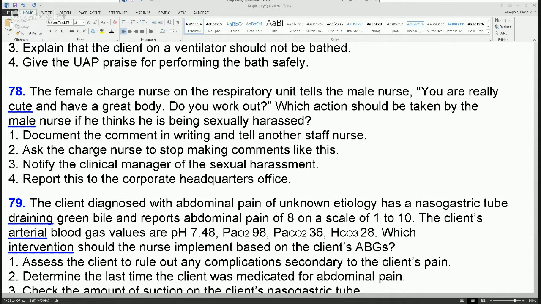Where's the take her out on a date? I don't know, 3? No, not first. 1? Tell them. 2. Ask them to stop. Yeah. Ask them to stop first. You always have to follow your chain. Start with the issue first, and go up from there if it doesn't fix. The first action is to ask the person to stop directly. You need to be told in clear terms the behavior is inappropriate and uncomfortable.